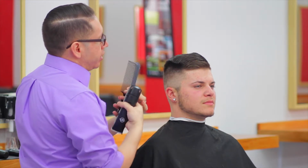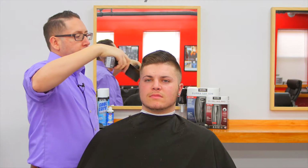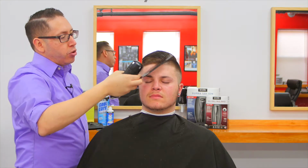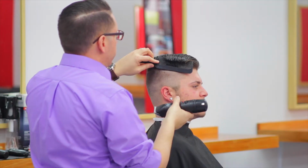Again, I know that I'm not gonna come straight over with this cut, so you gotta be careful with cutting off too much length here. I am gonna kind of comb it back into the direction that needs to be cut, so I don't cut off the wrong hair. So I'll just comb it down. We're gonna come back straight up.